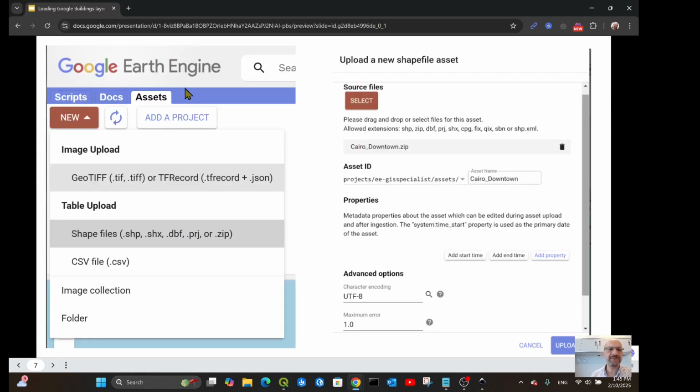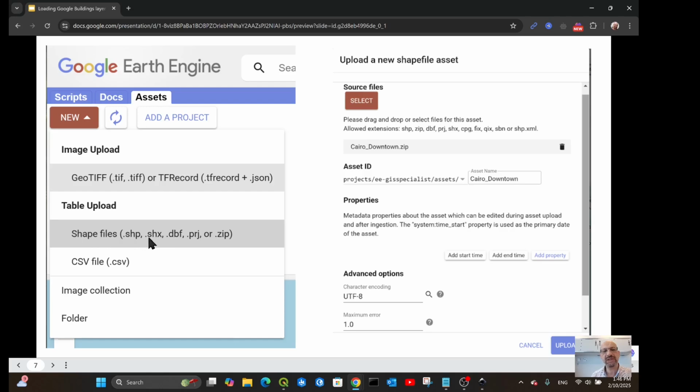Now the second step is to load this polygon as an asset. This is done in this way. In Google Earth Engine, you click on Assets, New, and then you select a table upload. Under table upload, you have two options: shapefiles and CSV files.